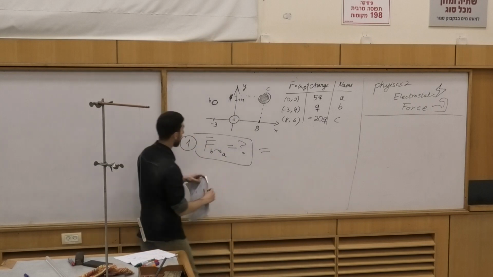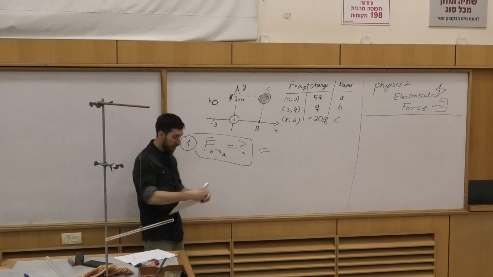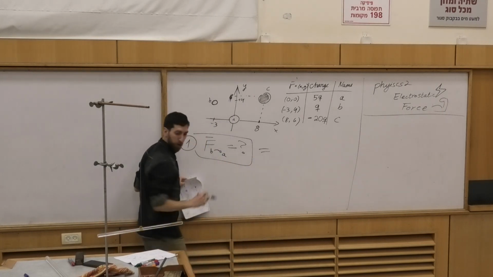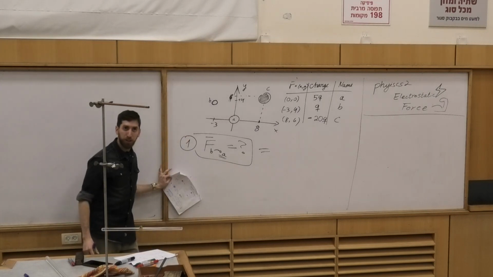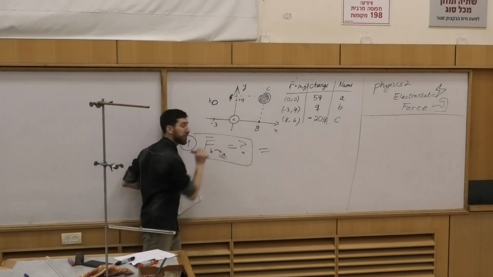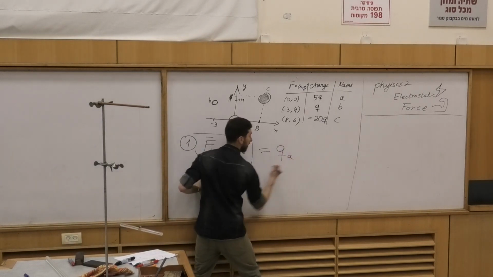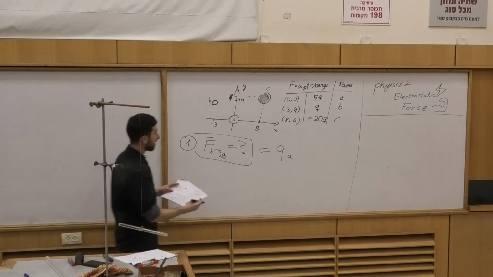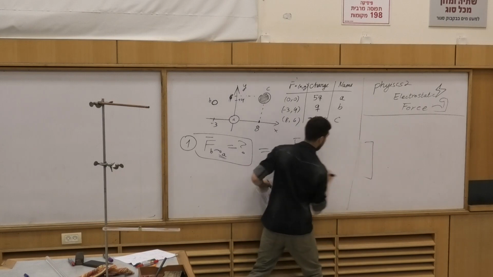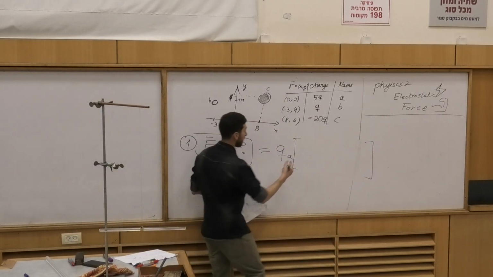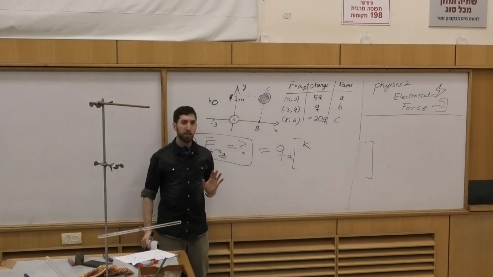So the formula for a force that someone applies on me because of electrical phenomena is the following. First of all, I'm looking at who is the one that's going to suffer from the force. A, right? A is going to feel some force, that's what I'm looking at. So I'm going to write firstly QA, the first term. The second term is a big term, which we're going to refer to later, okay, and we have here a constant, K. K, what you need to remember, is really big.